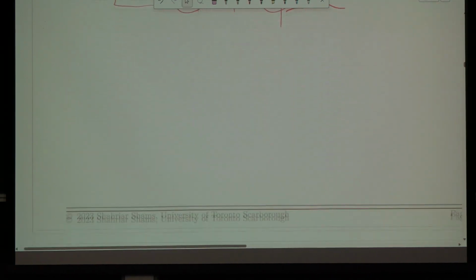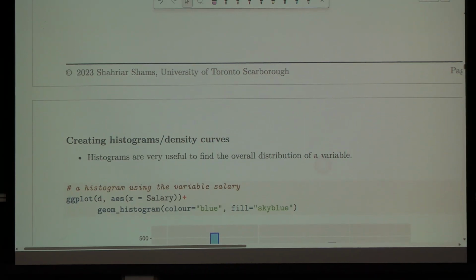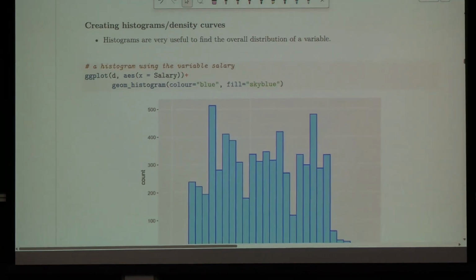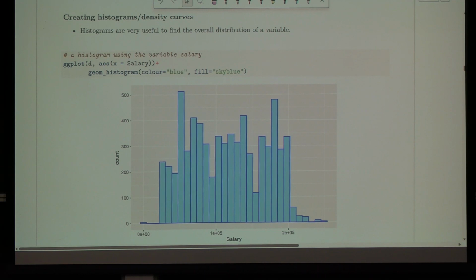Okay. Moving on to types of graphs that you can produce. So we will solely use the ggplot package, but there are other packages that you can use for drawing. In and of itself, ggplot has its own grammar. I'll be very honest, it took me quite some time to really understand how the grammar works.